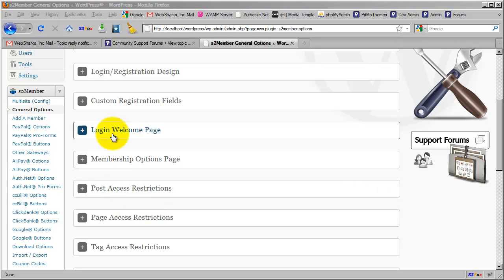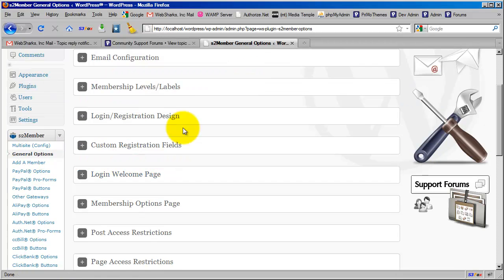Okay, so I'm going to pick right back up in this segment in the s2Member General Options panel. And just to let you know, again, I'm in an installation here of WordPress 3.1, and at the time of this video, we're using s2Member version 3.5.7. And the reason you see all of these options here is because I also have s2Member Pro installed. Okay, but what we're talking about now here is available in all versions of s2Member, including the free version. That is the General Options panel.